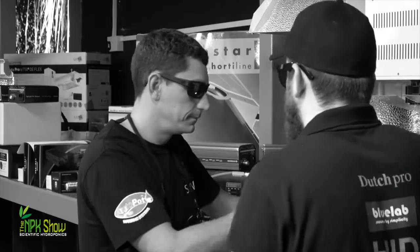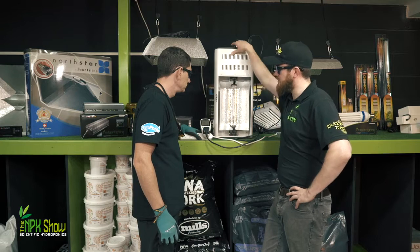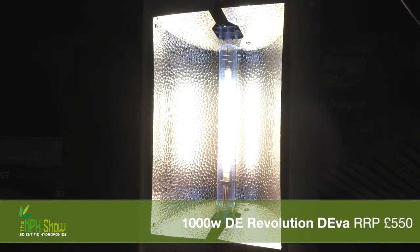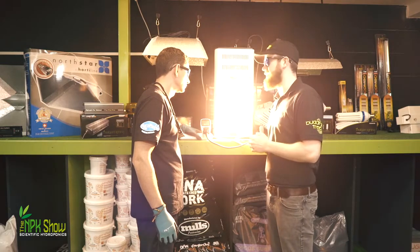Light her up. Never look directly at the bulb. Never. Oh, we've had a change of current there. Okay. So what was all that delay about then? What's happening is, remember with the digital ballast, it slows the input. Well, these do exactly the same thing. So instead of your lights all coming on at once, the current's going to hit, and it's going to slowly distribute it to the ballast inside.